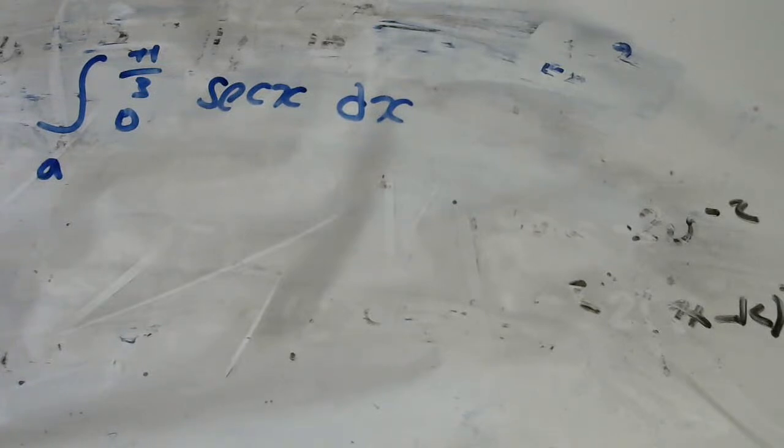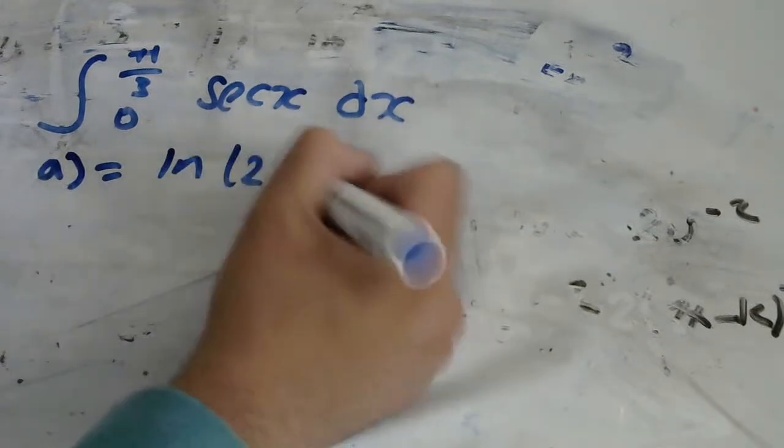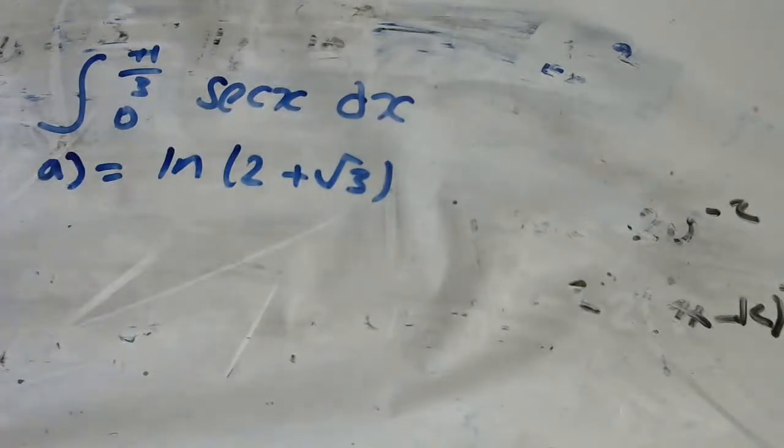If there's an interest to find out how to integrate sec x, let me know, drop something in the chat box, and I can start off next lesson's live stream by showing you how to integrate sec x. But to be fair, it's not necessary. So you literally just plug it into the calculator, and the value you'd get is ln of 2 plus root 3. And the only reason I'm not bothering to demonstrate that is there's no point, because you'd expect it to use your calculator for that. And you wouldn't be many marks either.